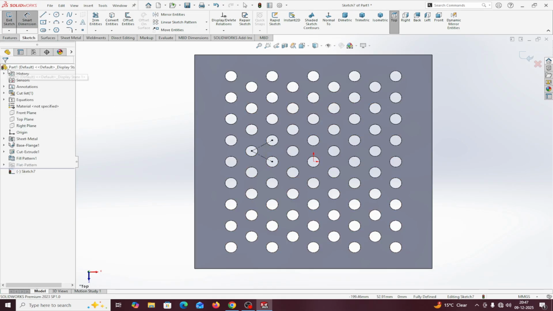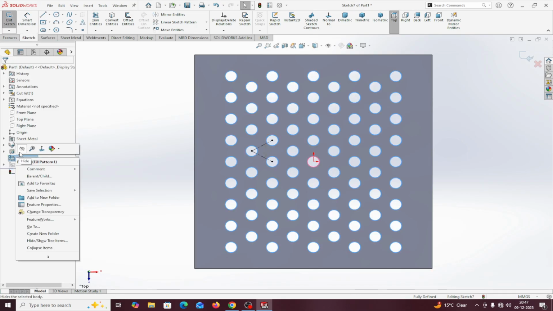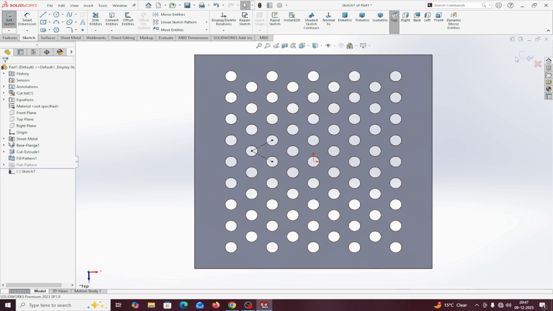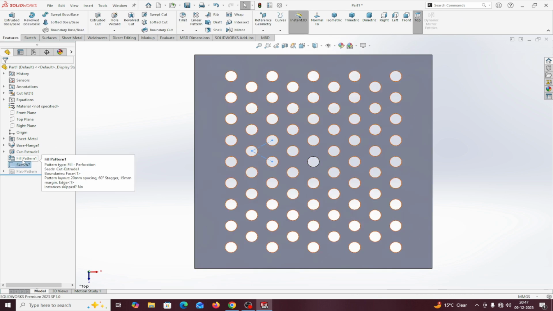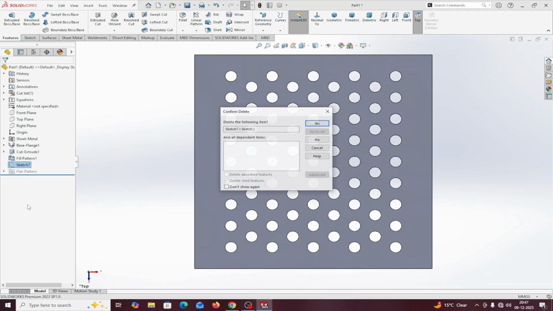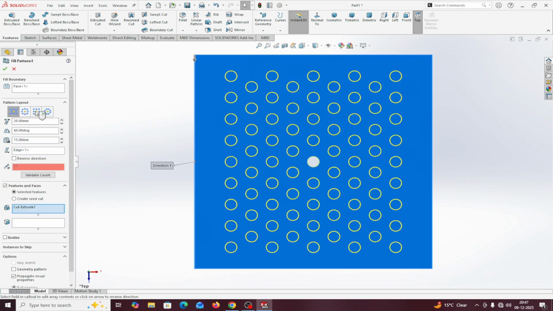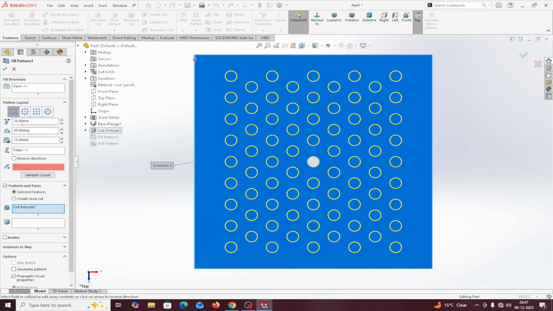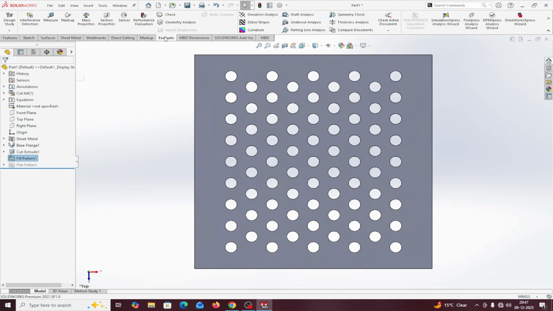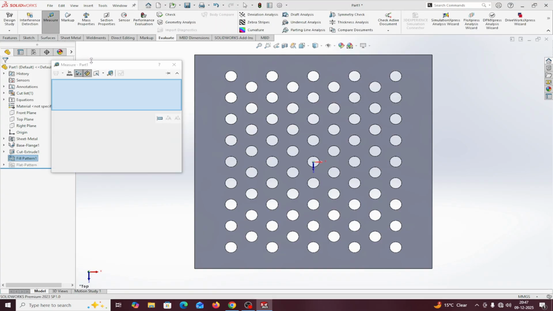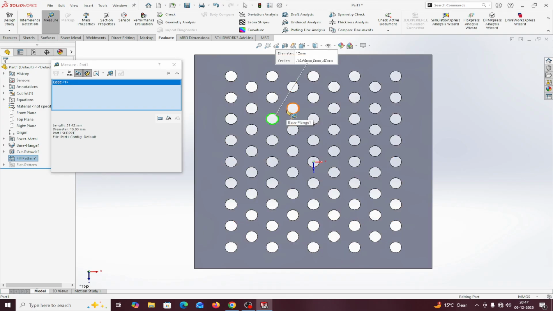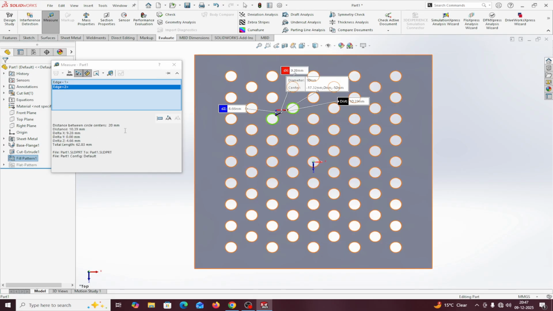First is the stagger angle, we understand. Next, I delete this sketch. In the fill pattern, first is the distance between the two instances, 20 mm. How can you measure it? If you go to the Evaluate section, Measure, this is the 20 mm.